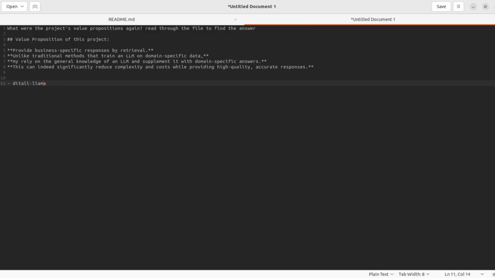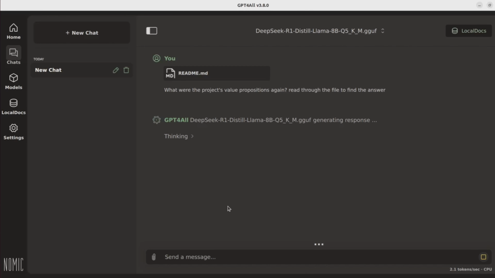This one is the DeepSeek-R1-Distill Llama 8B. Okay, that's the response of that one. And under it, we're going to put the same, but we're going to say it is the Qwen version. So Llama versus Qwen, let's see which one is going to be able to do the work.